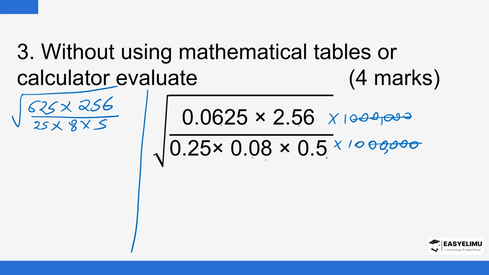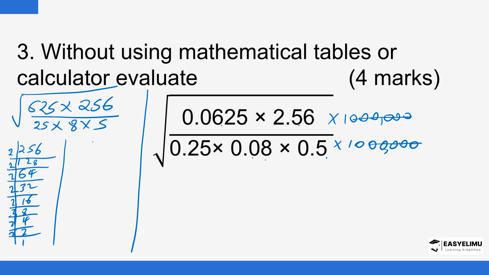So we are going to do the same thing that we did in the previous example. We just express the numbers as a product of their prime factors in power form. Let me start with 256 here. 2 there, 128, 2 there, 64, 2 there, 32, 2 into 32 is 16, 2 into 16 is 8, 2 into 8 is 4, 2 into 4 is 2, and finally 2 into 2 is 1. So we have all of them 2's. 8 is already expressed. So we move to 625. 5, 125. 5 goes into 125 25 times, and 5 goes into 25 5 times.